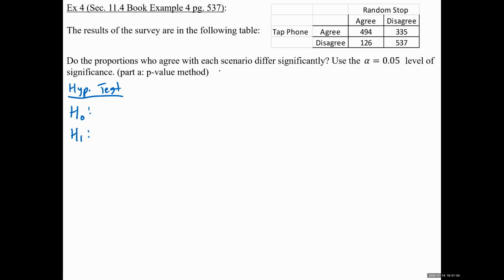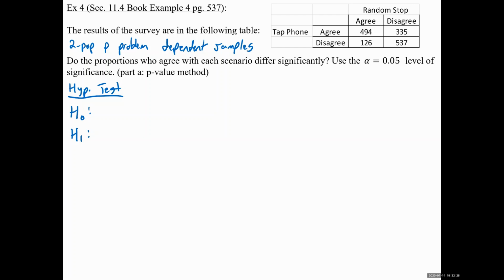So it's better for you at the beginning of every problem to write down what kind of problem it is. I'm not requiring it of you. But if you do it, then it at least gives me something to grade if you make a mistake later. So the best thing to do would be to write down this is a 2 population P problem, dependent samples. At minimum, I do want to see dependent samples. But if you write that down, it lets me know you at least recognized the kind of problem it was.